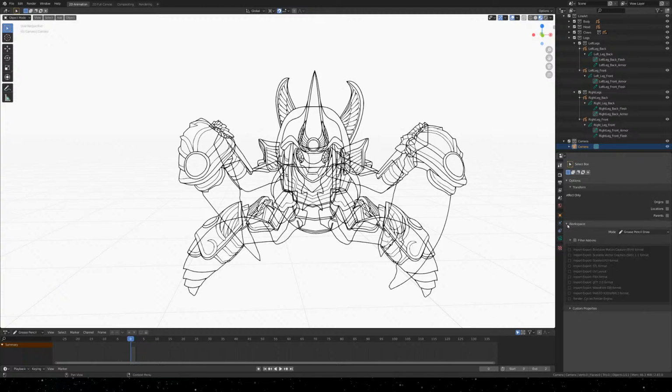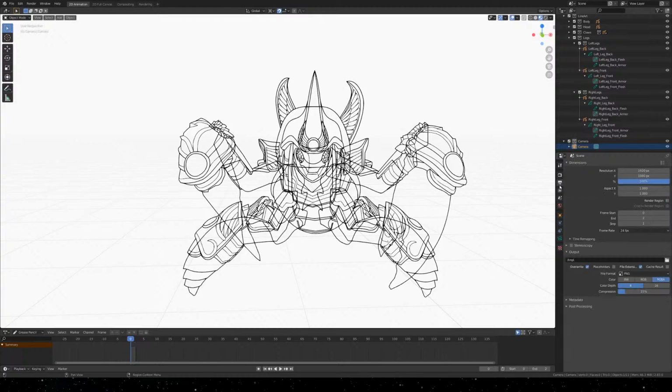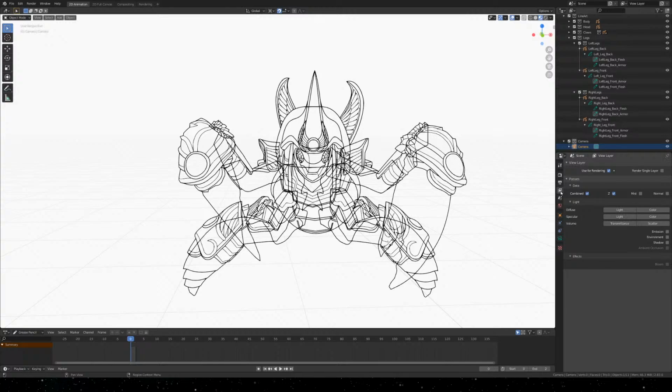Workspace, is this it? Nope, that is not it. Not here, not here. Also not that, that's the output.